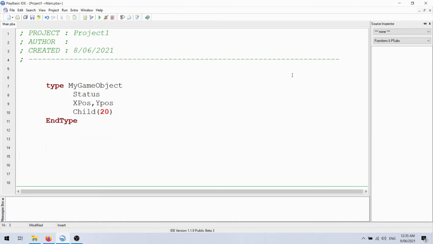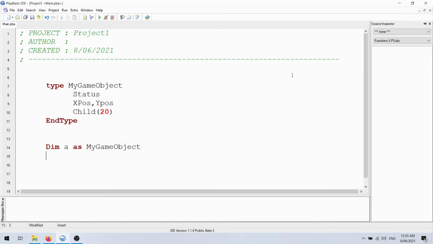If I dimension, we'll just call this thing A as my game object. A equals new. So this is the declaration. We're adding this to the variable table during the compilation process.